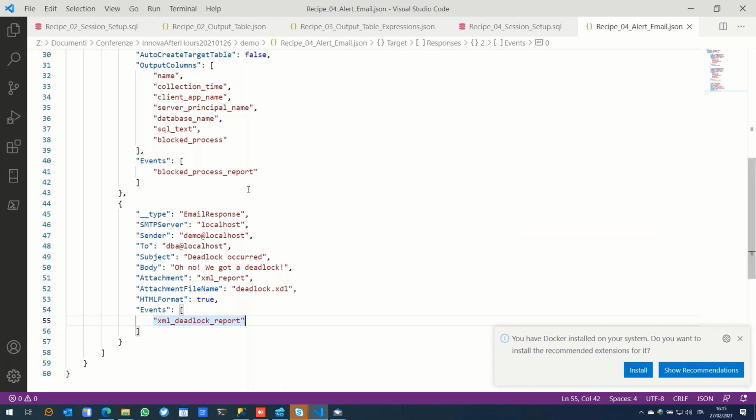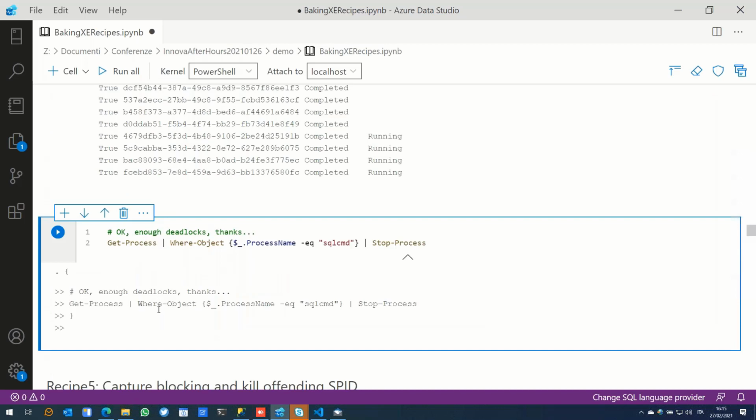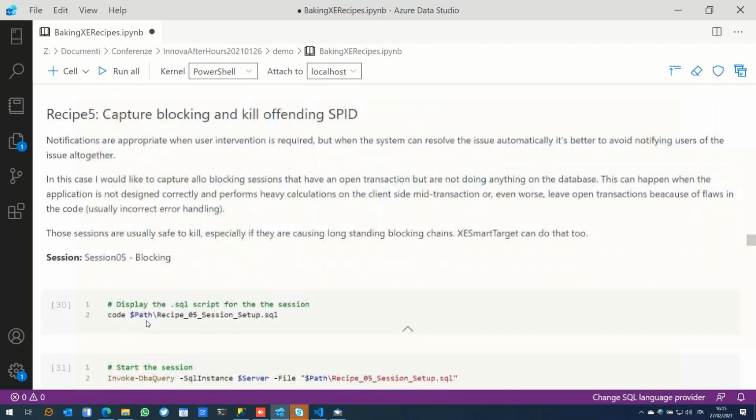Let's go ahead and have a look at more recipes. Other things that may be happening: imagine that you have somebody, or some application, that runs some transactions, and instead of closing the transactions, they leave them open and step out for lunch, or leave a message box that somebody has to click to roll back when an error occurred.